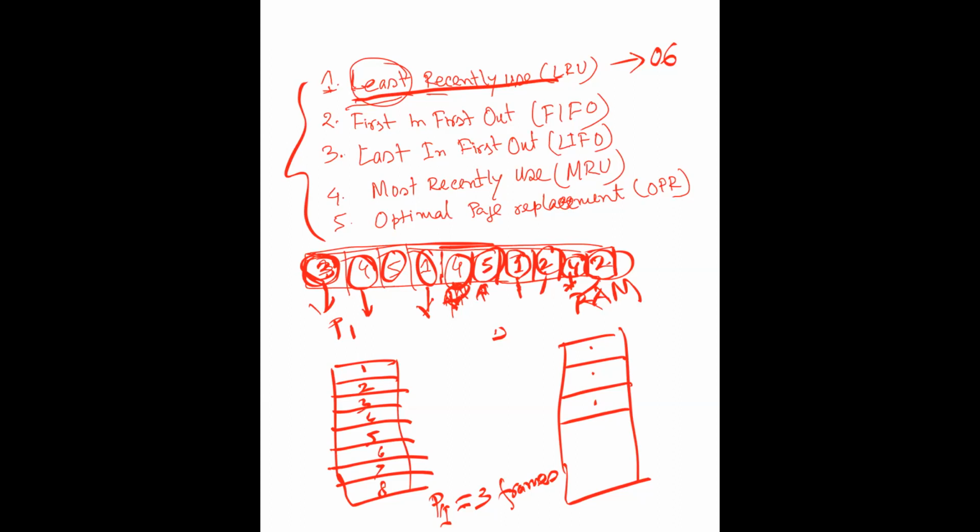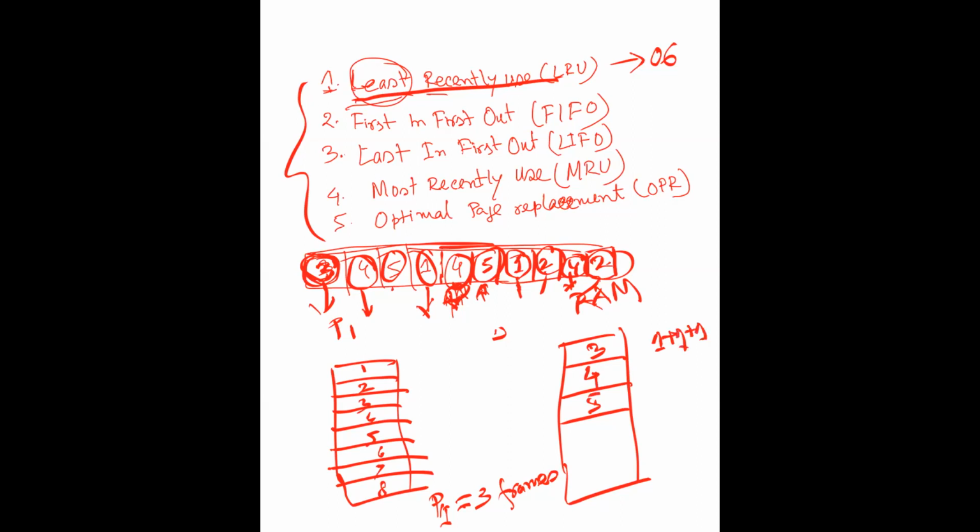At first it will ask for page number 3. Page 3 is not available, as it is demand paging, so no page is loaded at the beginning. That is 1 page fault, of course. Next it asks for page number 4. Page 4 is not available, so there is also 1 page fault. Then it asks for page 5. Page 5 is not available, so it is loaded here. That is also 1 page fault. So in total, 3 page faults.